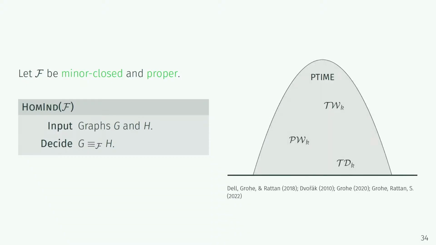Okay, now what is the complexity theoretic picture? So we have some graph classes for which the problem is in polynomial time. So all the graphs of tree width at most k, path width at most k, tree depth at most k. Then there's the case of all planar graphs for which the problem is undecidable. And this is remarkable also because it shows that there's no complexity monotonicity somehow. So you can go from trees, for which the problem is polynomial time, to planar graphs. All trees are planar, so you go to a superclass for which the problem is undecidable.